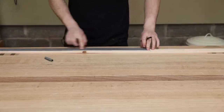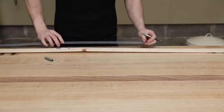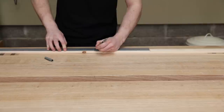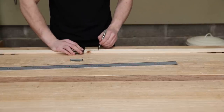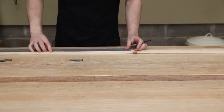Okay, so when I do this, I can see that 450 is going to include this knot here, which I don't want. So I'm going to make this one of my 280 components. So 280, let's make it 282 so I can plane it down. So then I can cut out that. And then all of this is wastage, which is good. Start a new one. So this can be the 450 component, I suppose.